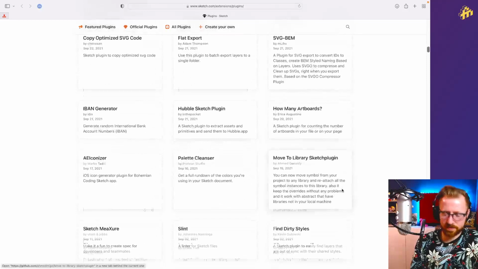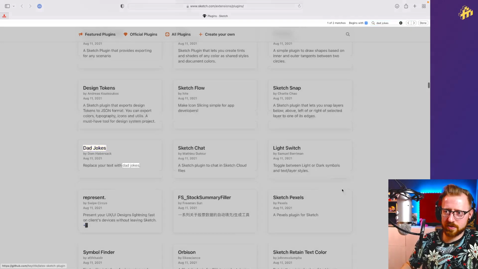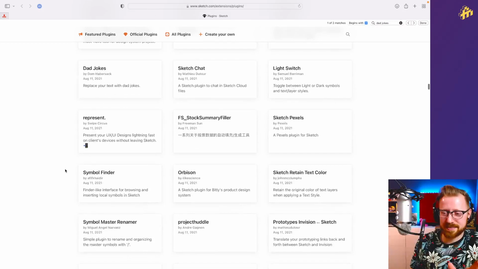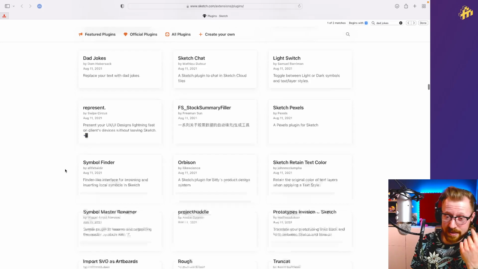And quick plug, if you want to install a broken plugin, there is the Dad Jokes plugin that I definitely did not update in August of last year, did I? I don't think I updated. No, they're all set to August. I did not update this. This has been broken since like 2 days after I released it. It is supposed to give you an option to select a text layer, click a button, and then you get a dad joke in there. It doesn't really work.